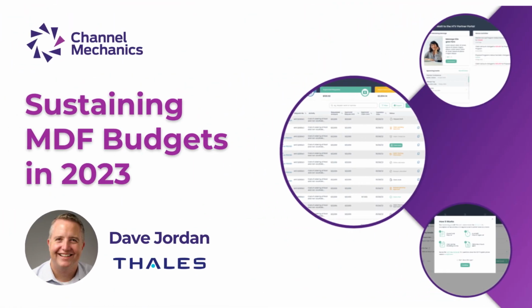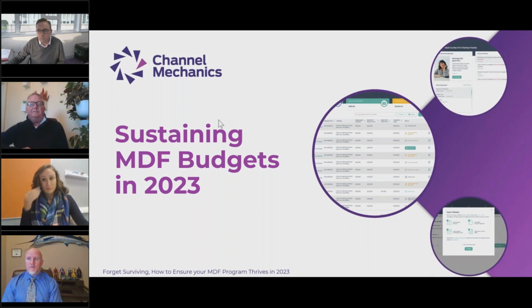So Dave, we're going to bring the first question around to you. One of the big issues, and I've had to face this, some people may think that the year's already started, so why are we talking about budget? But not all companies run on a calendar year budget. Some companies are still very deep into their budget planning process. So the first question is really, how do you make sure that you budget appropriately, or your programs are aligned, and what are the key elements that you look at for your vendors or your distributors when allocating these budget plans?